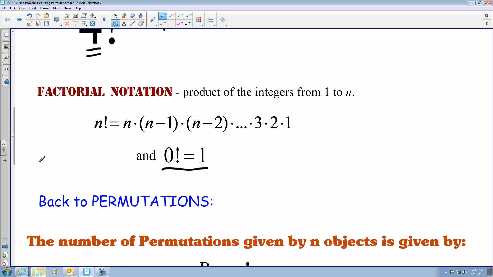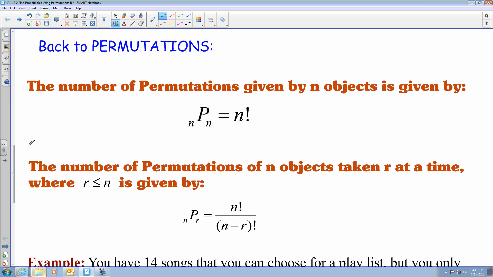Okay. Going back to permutations, if you're given the number of permutations by n objects, you can write it as, you're given just like how we had for CAT and NUMBER. You had six objects and you wanted to do it in six arrangements. So then you just keep it as n factorial.